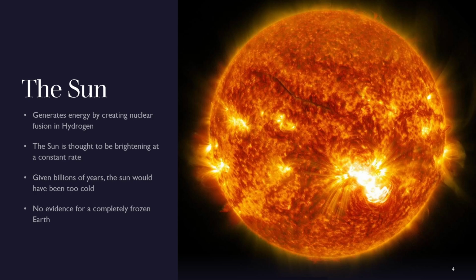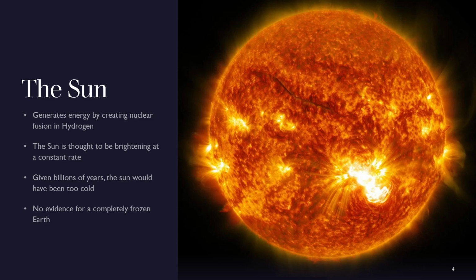The sun is another topic that I wanted to bring up because of young Earth creation. The sun, just like any other star in the solar system, generates its energy by creating nuclear fusion by compressing hydrogen and turning it into a helium molecule. The gravity in the sun is so astronomically dense, it's crushing these hydrogen elements so much that it causes that nuclear reaction. Now it's been shown that the sun has been brightening at a constant rate as well. So just like other stars, if you look up in the night sky, you can see different colors from white all the way to red, and just like a campfire, the hotter the flame, the whiter it's going to be. So a red star is going to be cooler, a white star is going to be a lot hotter.